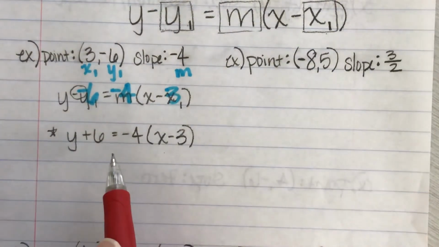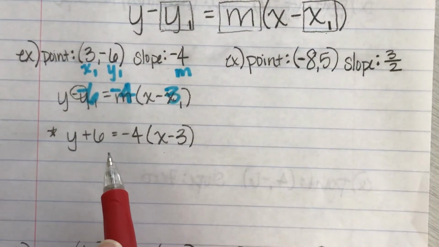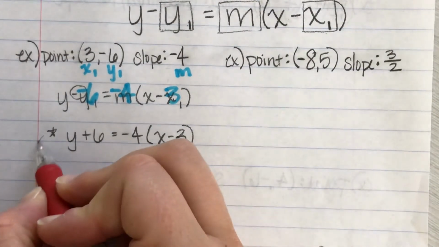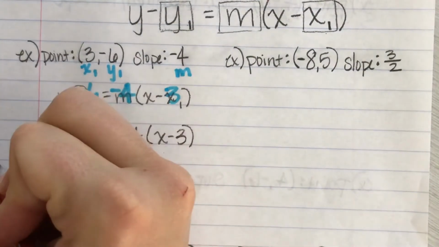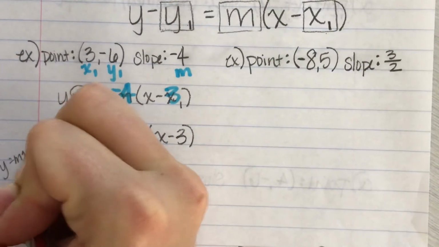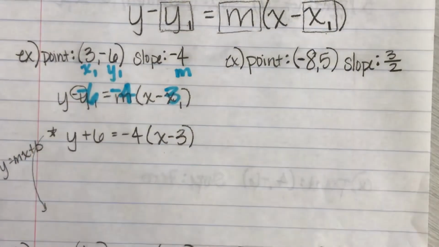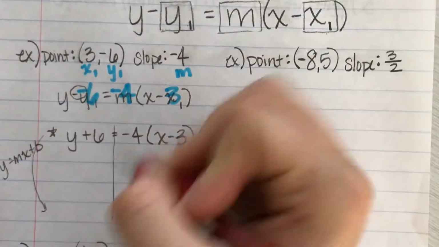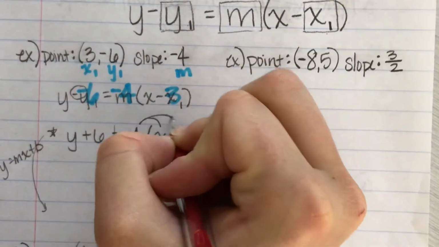Now, we like this. This is okay. That's point slope form. The problem is we always want, and we're always trying to get back to y equals mx plus b. So we're going to try and rearrange this to turn it into that version that we like so much, y equals mx plus b. I kind of gave you a hint already on this. We're going to distribute -4.